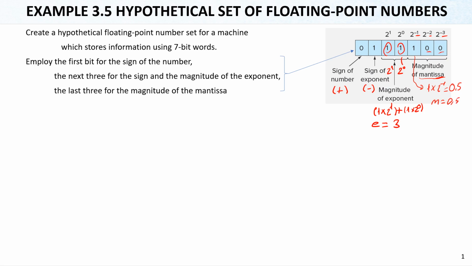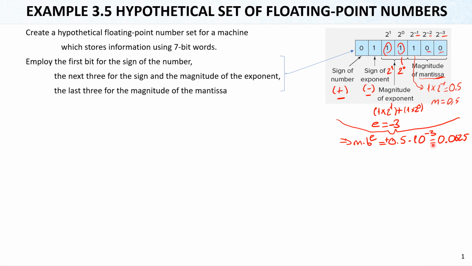So if we write them all for this example, m times b to the power e equals 0.5 times 10 to the power... Of course, e is minus, because this sign is minus, and this one is plus because it is positive, so e is -3. This is our number. Or if we expand this, it's minus 0.0625. Sorry, not minus, positive, because the number is positive and the exponent is minus. Again, 0.0625.